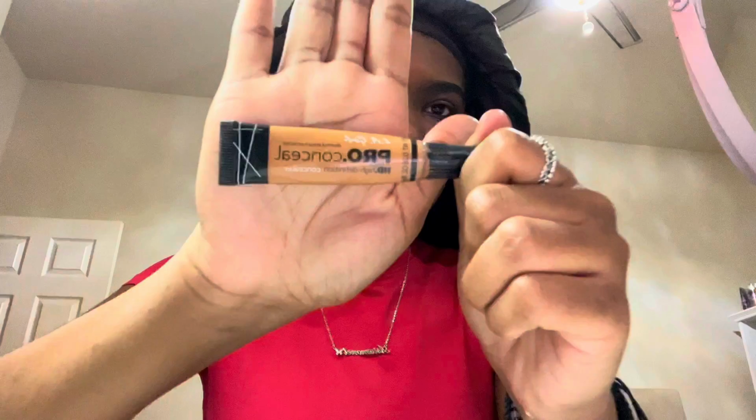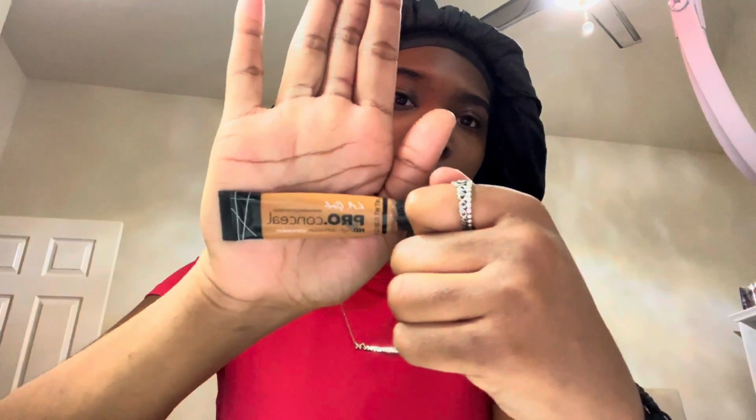This is the concealer I use for my eyebrows and under my eye. But I also use Tarte, and this is the same color. I recently just got into Tarte, and I'm out of this color, and I need to get this color again. I like one from the pipe. But this will always be my best friend, because this is what I started using when I first started doing makeup, and it just worked so good. And I actually have two of them. They're the same exact color. And this color is Fawn.